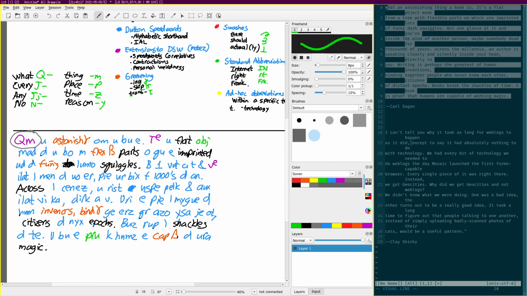But you can freely combine these any way you want. So, I can say anytime, any place, anything. It could transcribe in English as any place or anywhere. It's kind of up to you. Any reason, and you can do things that you couldn't do in English. So you could say any when, right? JJZ. In English, you'd probably have to say at any time, but you can just make it into that nice little 2-letter word in Speedwords.